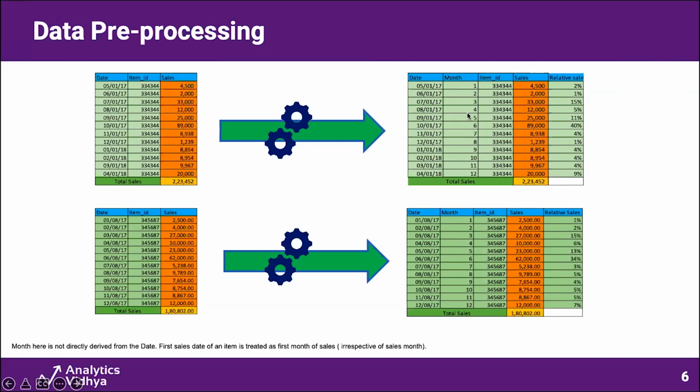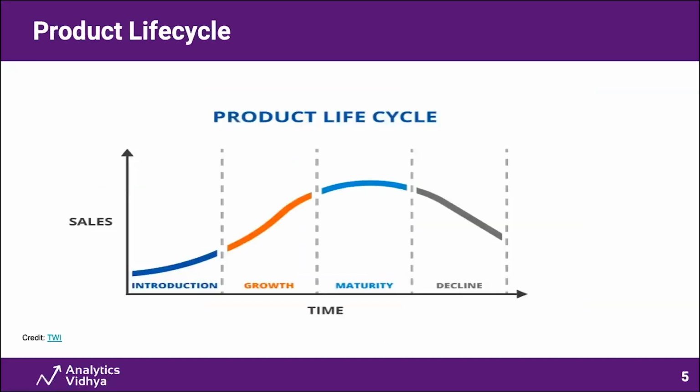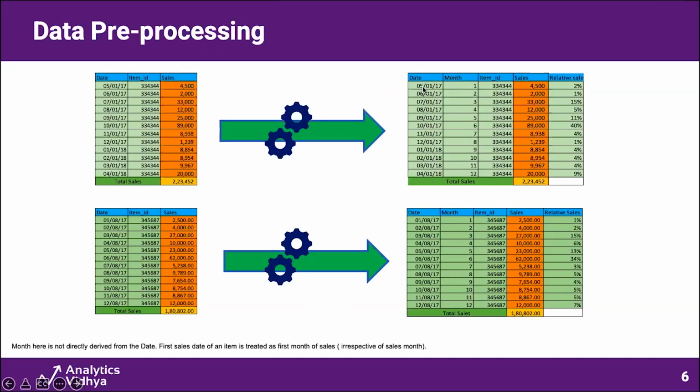What does that mean? At the time of creating a launch curve, we will be creating it from introduction. If you have seen in the last slide, the first phase is the introduction, when you have introduced a particular product into the market. So when I'm introducing this product into the market, or indirectly, the first observed sales, this is the first month. Then what is the pattern in the 12 months after the launch, what is the behavior in the 12-month window.